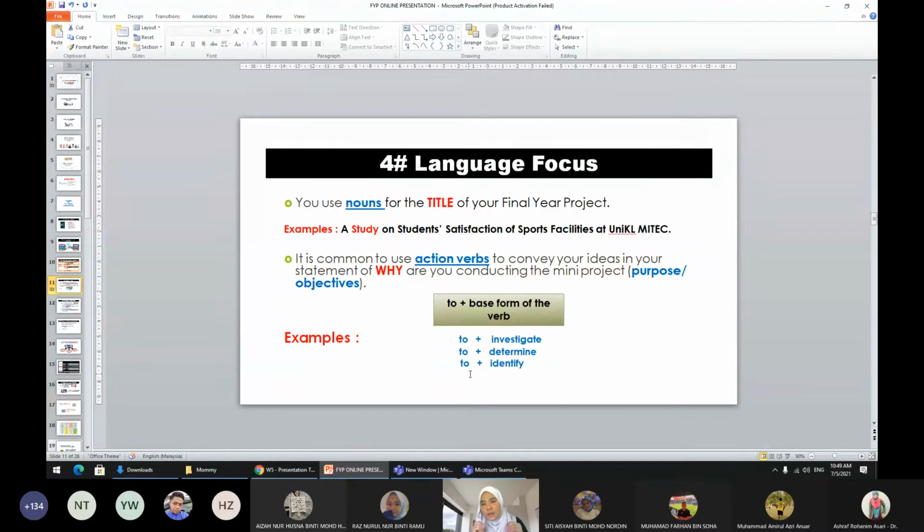So when it comes to explaining your research objectives, it has to be with to plus verb. You have to remember this, it is very important, because from the introduction and background of the research and from your research objectives, that is going to direct you to a good presentation. If you don't start with good content, perhaps your panel will say, oh my god, atrocious, apa teruk sangat slide ni, and then it would spoil their mood, it would somehow affect their mental state.